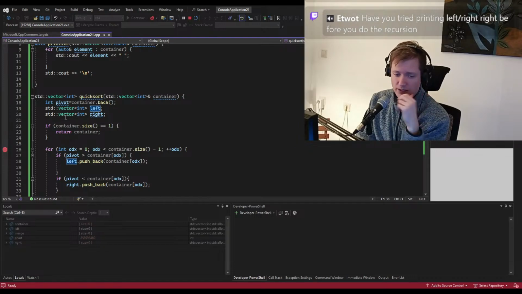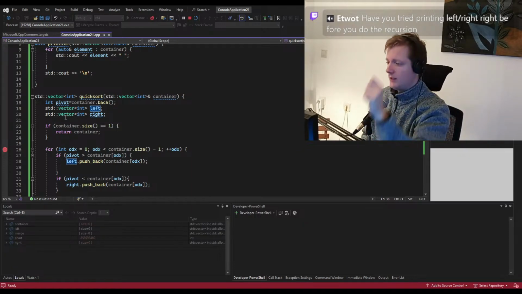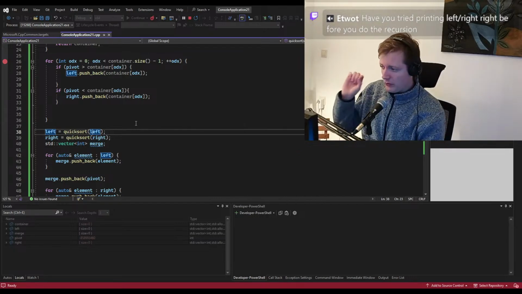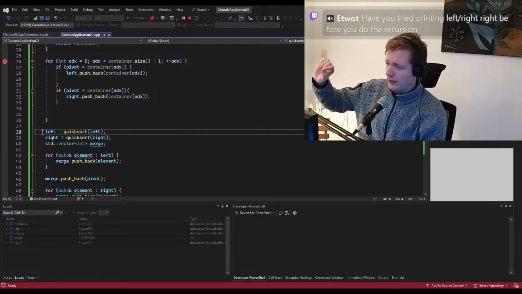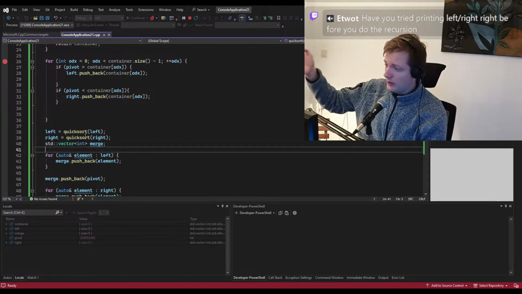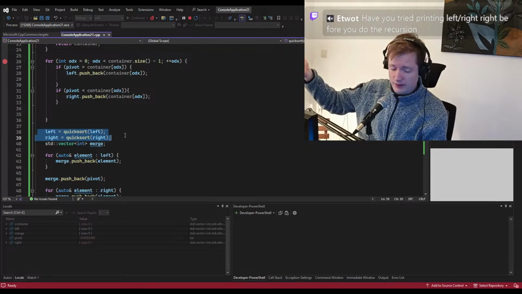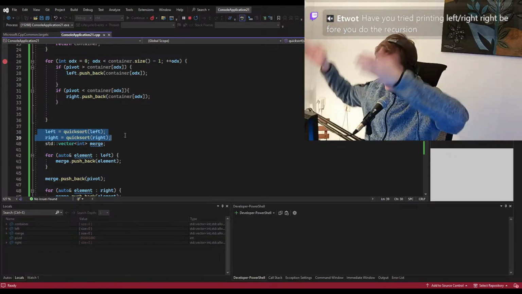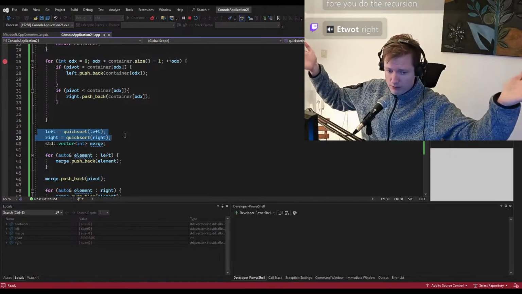Have you tried printing left, right before you do a recursion? I think there is a fundamental. So, okay. If I'm doing a recursive call, first we're doing this one, right? It's not at the same time, right? First we're doing the left. Until this is finished, we're doing the right. Am I right? Am I wrong?